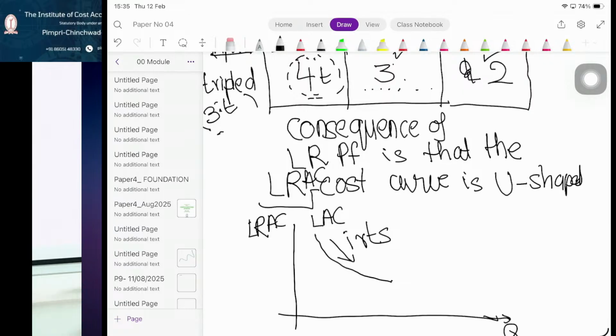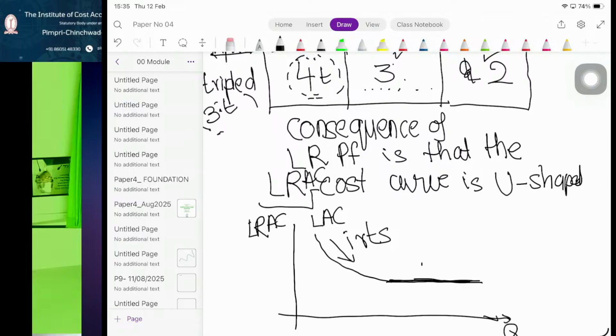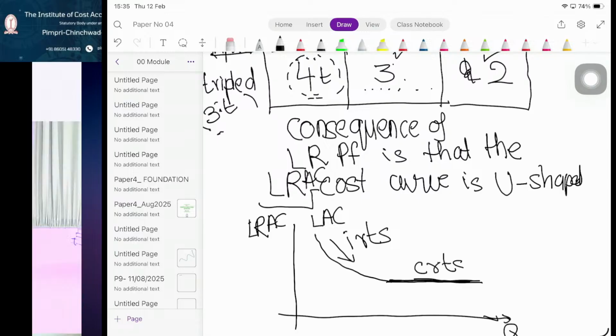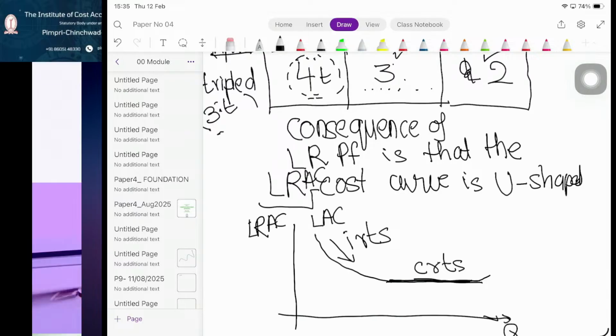When the firm is experiencing constant returns to scale, my average cost also is neither increasing nor decreasing. It will remain flat. It will be a constant returns to scale. And when the firm starts hitting decreasing returns to scale, the long run average cost is also increasing. Okay, so one thing I have not done, I have not shown the derivation of this because that will take too much time and is not required for our purpose. But you have to understand what is giving rise to this long run average cost.